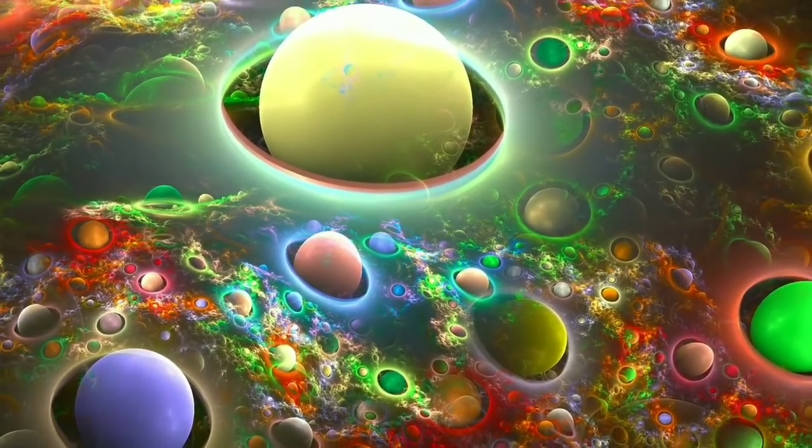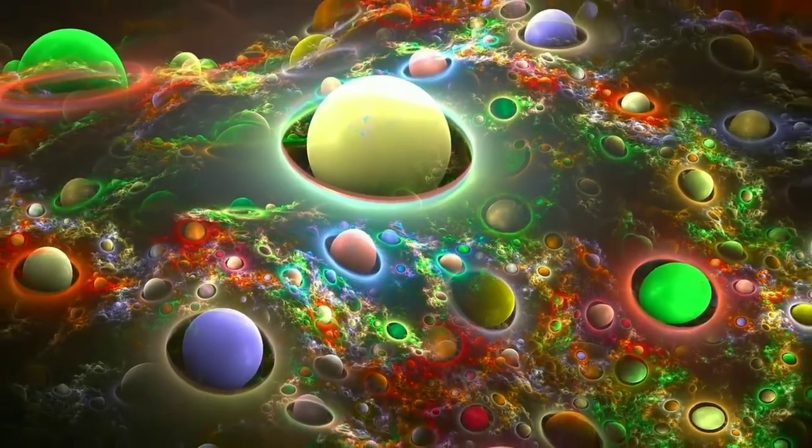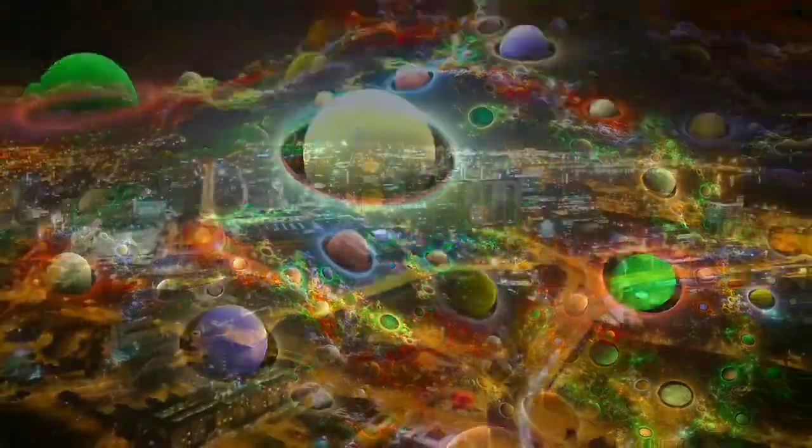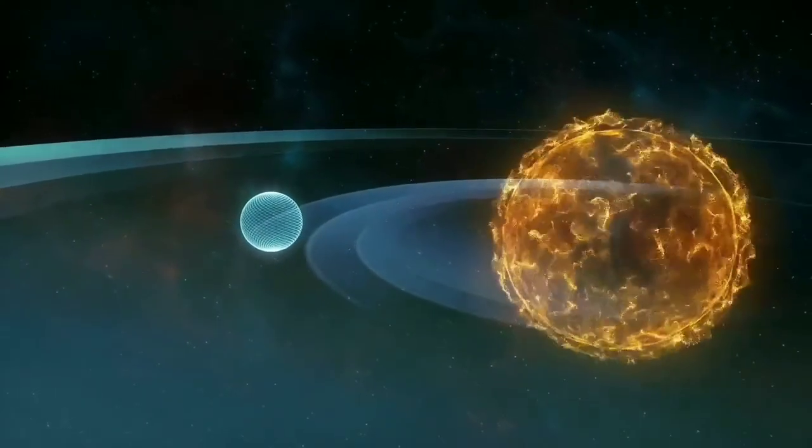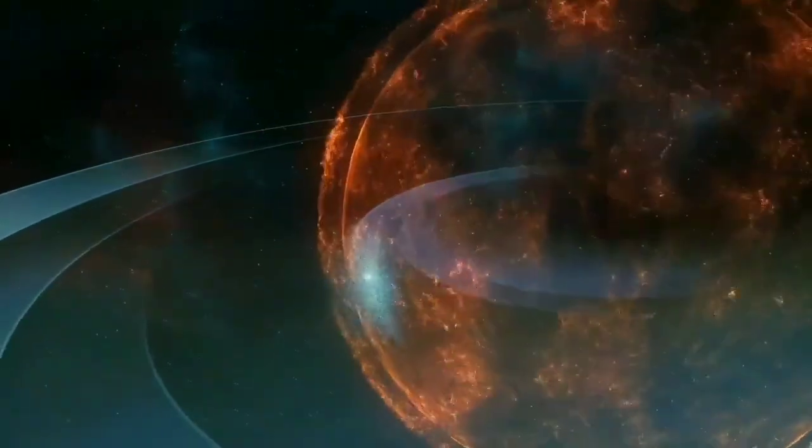Unfortunately, we have a much less accurate idea of how many planets, moons, and space rocks there are in the observable universe compared with stars, which means it is harder to add them into the equation. But because the vast majority of atoms in the universe are contained within stars, we can get a good approximation of the number of atoms in the universe by figuring out how many atoms there are in the stars and ignoring everything else.